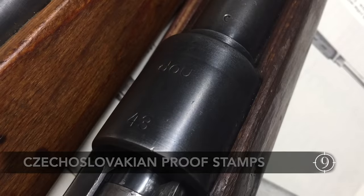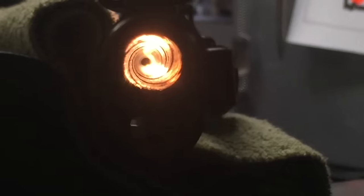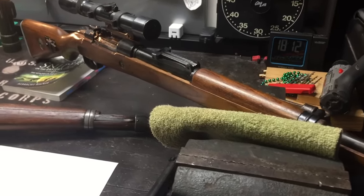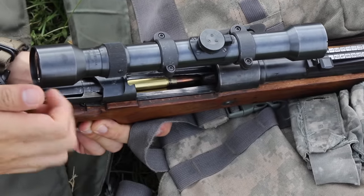However, all German markings were scrubbed off after World War II. The rifle was manufactured to Wehrmacht specs and had pristine bores, but does not have the collectability of true World War II issued rifles, making it a perfect donor rifle. I also found an Optikotechna ZF-39 copy with a short side rail mount.